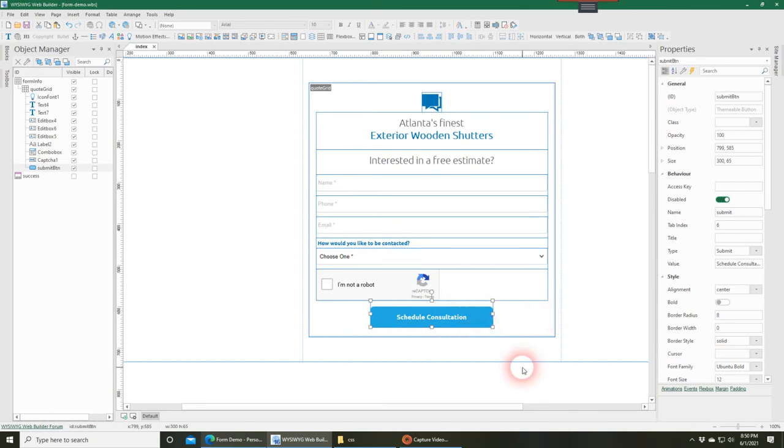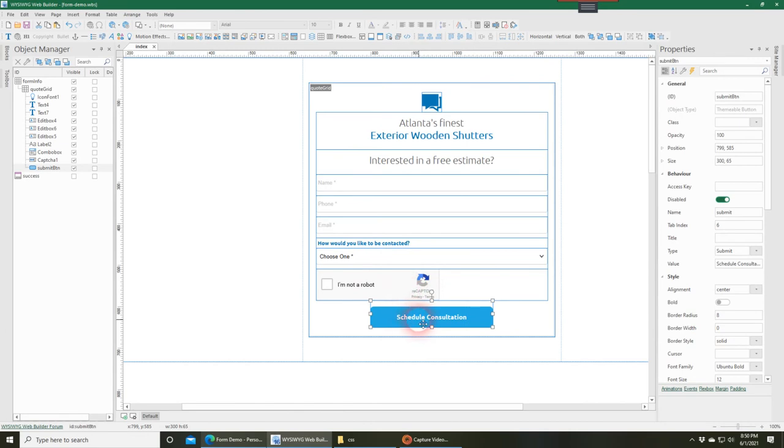So when we preview it and when we see it online, you will see that that button will be grayed out until the reCAPTCHA has been clicked. This is to prevent them from any way of trying to bypass it, and I'll show you how to do that as well.